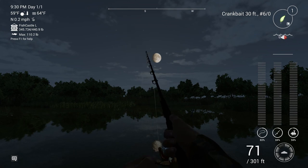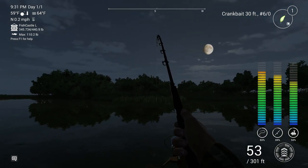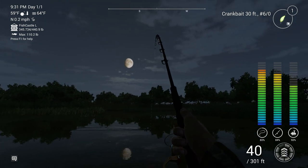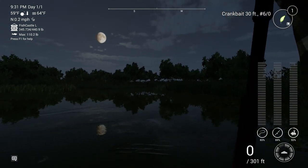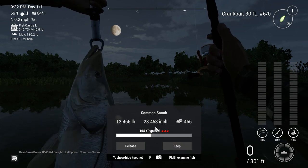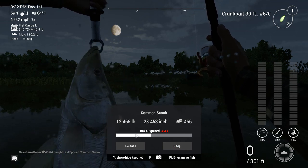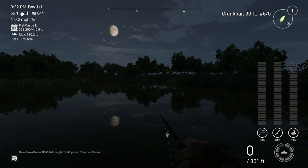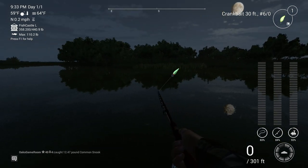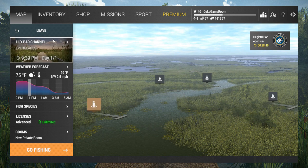They'll come up, break the water, and where you're right and left clicking at the same time you'll have a good chance of actually missing the fish. All you do is recast right back at the same spot and get him again. Just keep doing it - let it pop back to the top, now start doing it again. Oh he grabbed it again! There we go, he's on it! He was following it - that's a decent fish. Oh yeah, it's a snook - over 28 inches, over 12 pounds!